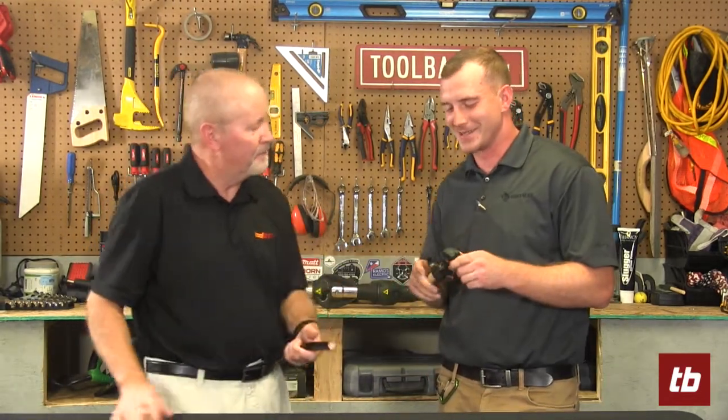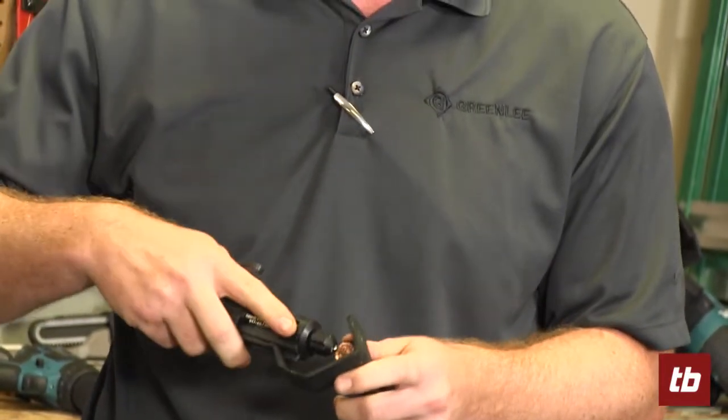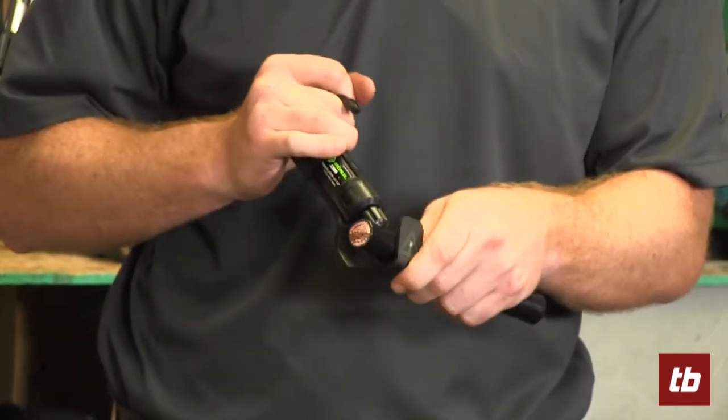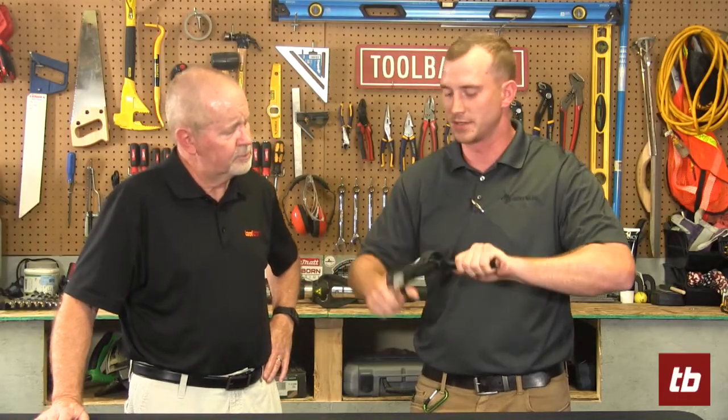So Alan, one minute or less, tell me the advantages of that particular tool. Yeah, so this is our wire stripper, the G2090. It's ranged from size 8 to 750. What this does — it's a wire stripping tool that protects the blade. The number one job site injury is a cut when you're stripping wire, and this eliminates that. So this is a 350 here. What you typically want to do is check your blade depth on the edge. You can feed it out in one direction or tighten up the blade. If you have your hooks up, press down on that wire — one direction is going to be a straight cut and the opposite direction is going to spiral out.